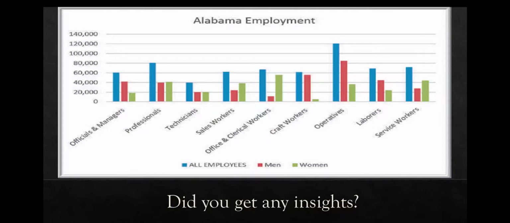For example, if we just create this kind of a plot from the same data, we get insight here. Here red represents men and green represents women. So we get an insight into which category there are more women than men. And it's quickly visible here that these are the categories, sales workers and official clerical workers, where we have more women in the workforce. And we have here also more women than men in the category of service workers.